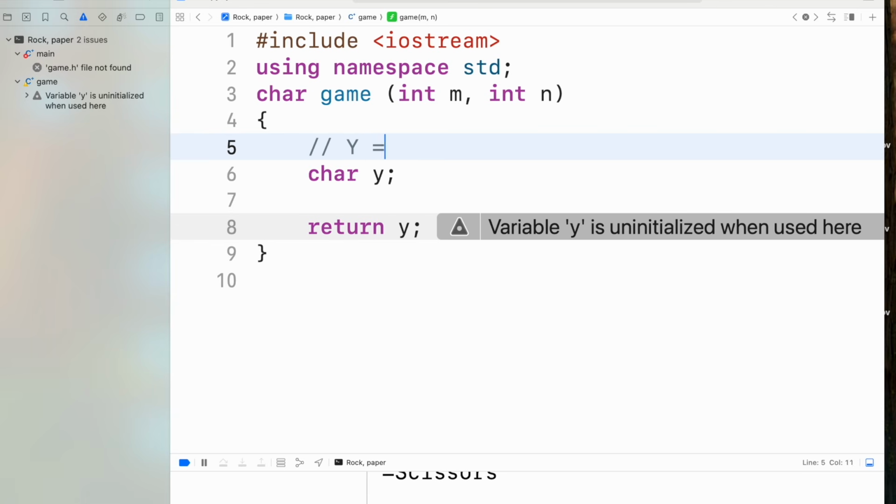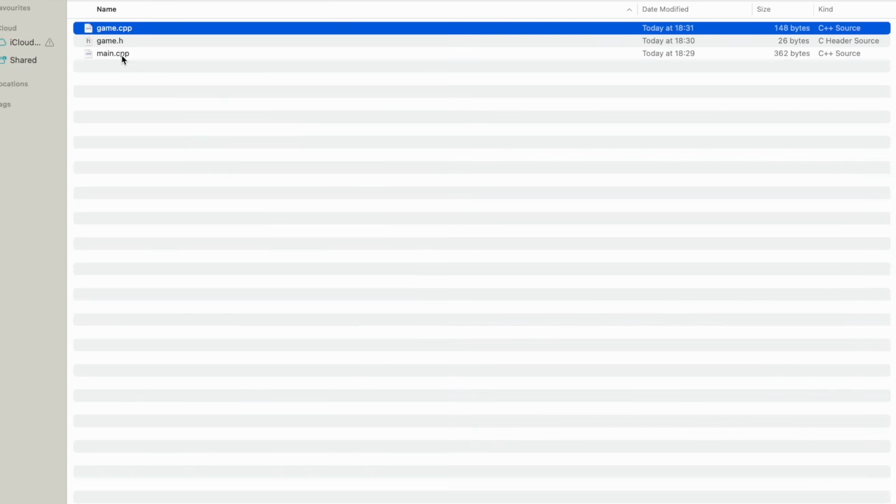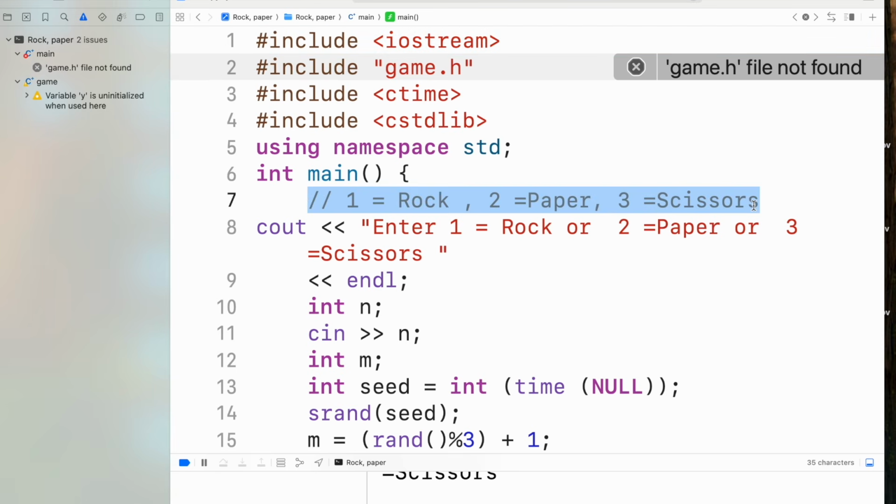And now we decide that okay, Y denotes for you, C denotes for computer, and B denotes for both. Yeah. So when both enter the same integer, we cannot decide who is the winner. So both are winner.